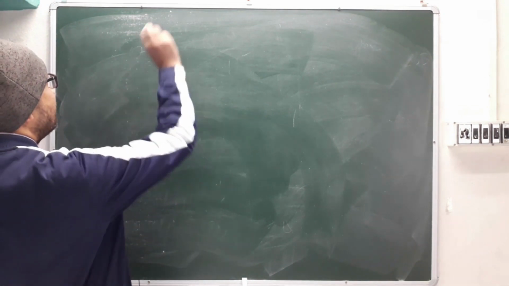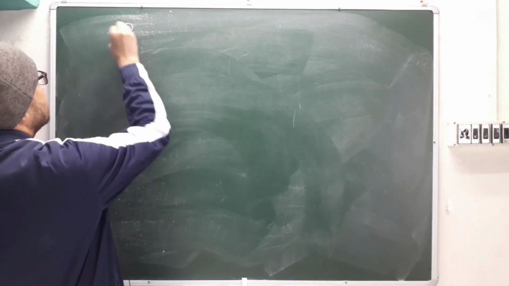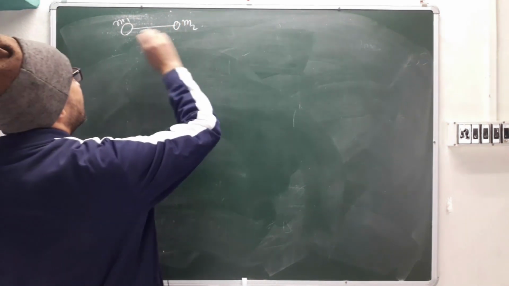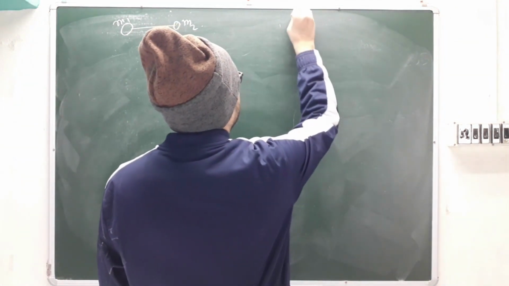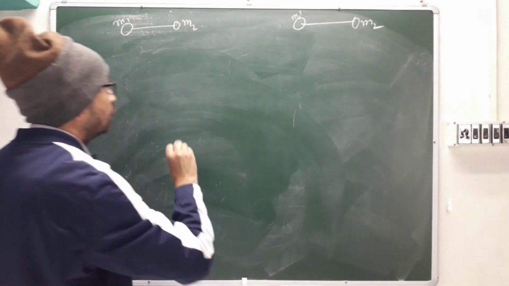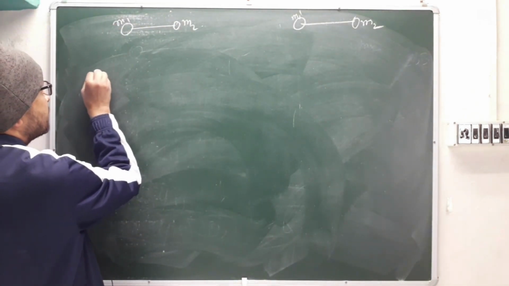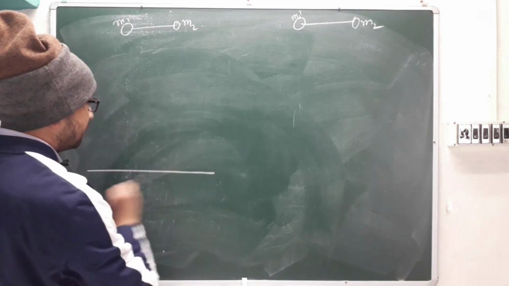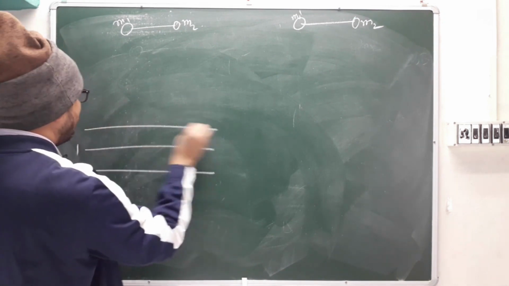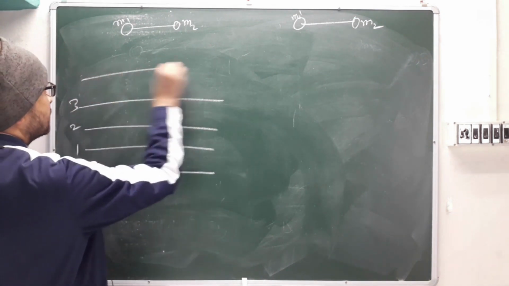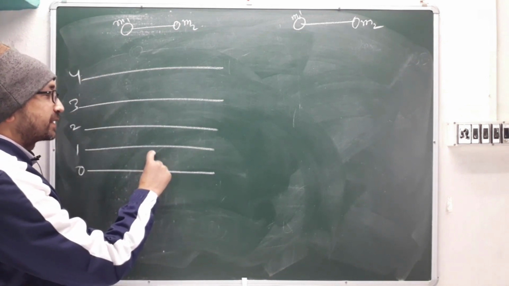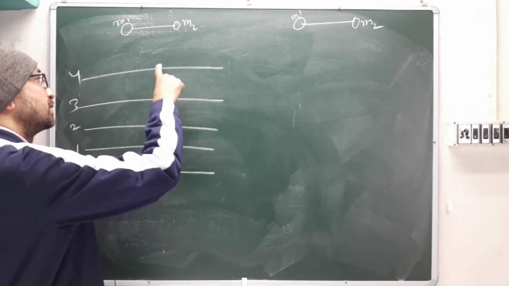So now we will do the comparison. This side I'll write, this is M1 and this is M2. This is also a rigid rotor, and here I'll write this is M1 prime, and here it will be M2, correct? First we'll see the energy levels. I'll draw from here: J equal to 0, then J equal to 1, J equal to 2, J equal to 3, J equal to 4. This energy level we have drawn. Just assume this difference is lesser, this difference is more, this is again more, this is again more.